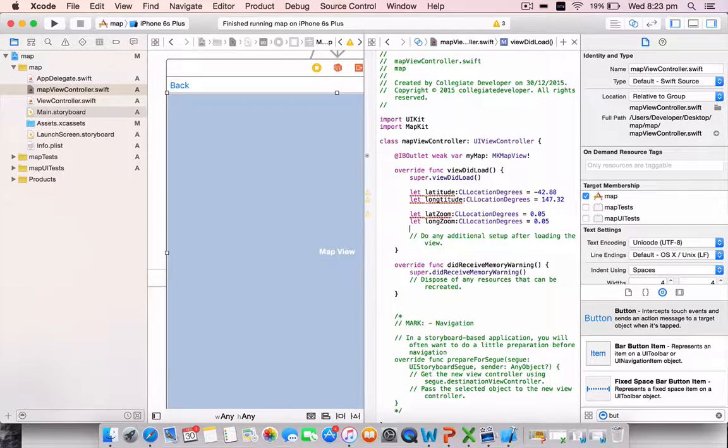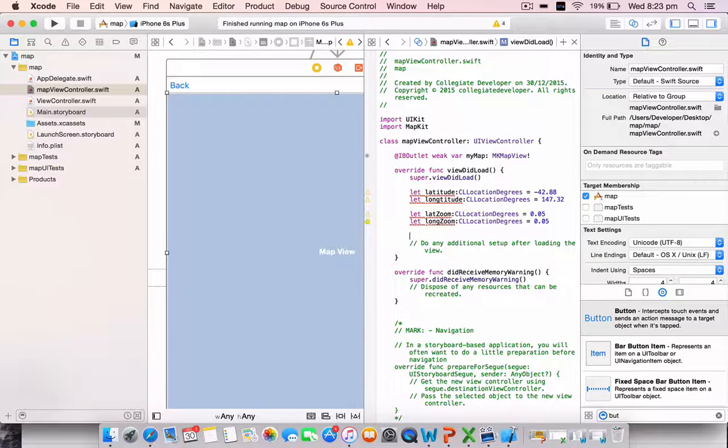Now what these do is tell you how far you need to zoom in on the map. So you could have it centered on Hobart and be showing all of Australia at the same time, or you could be zoomed in on one block. This allows you to adjust how zoomed in your map is. Okay, so we've declared our variables. Now we need to combine these variables in a way that Google Maps understands. So we're going to make 2 more, in fact 3 more variables. The first one we're just going to call span. And this is basically telling Google Maps how big, how zoomed in our whole span needs to be.